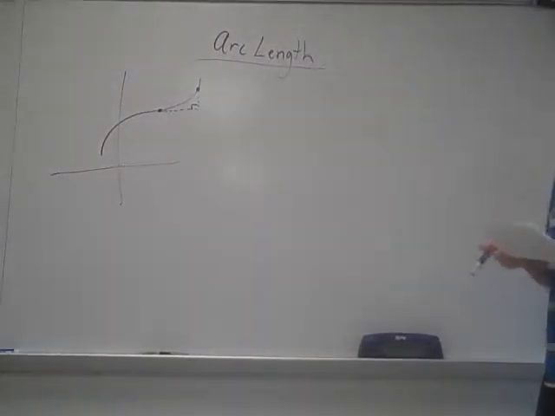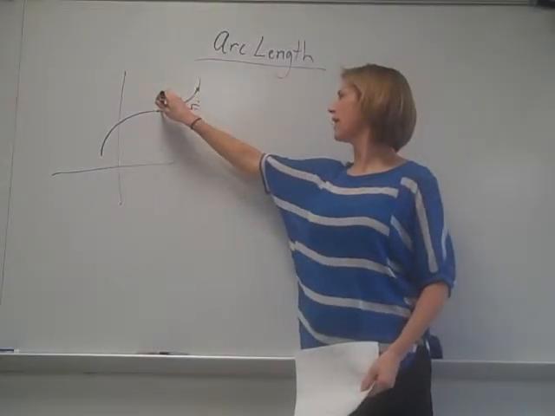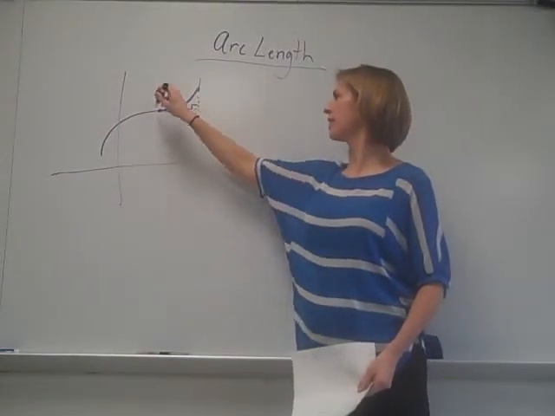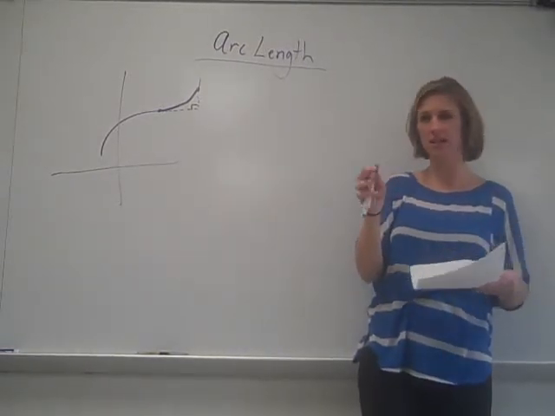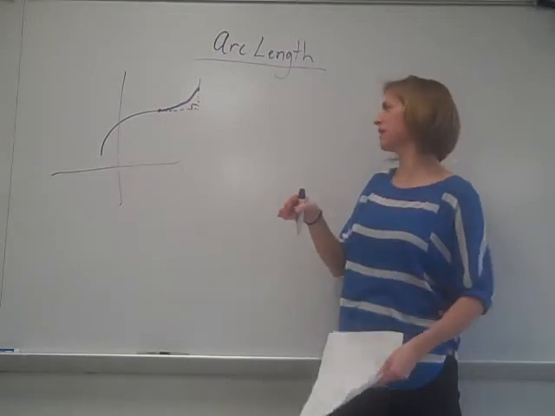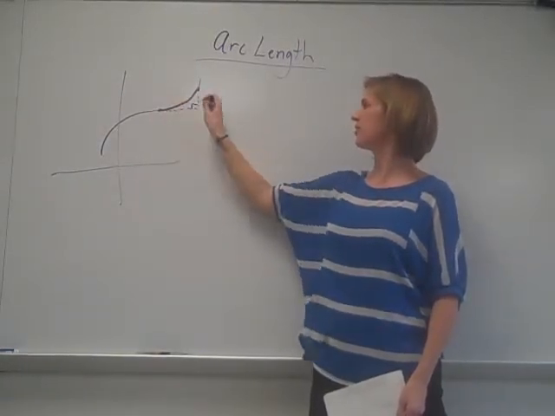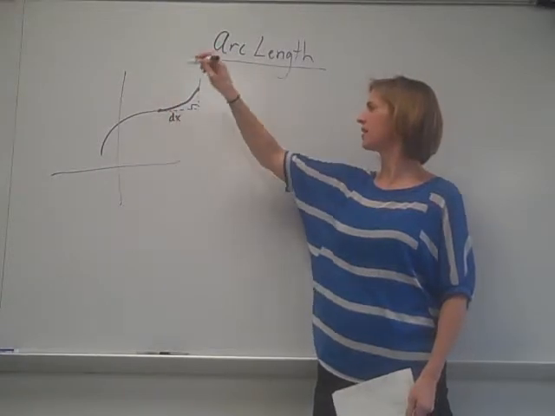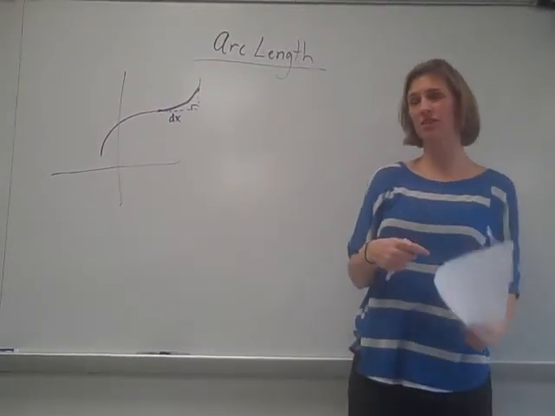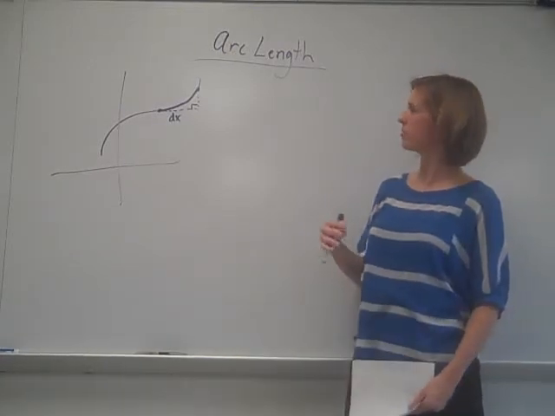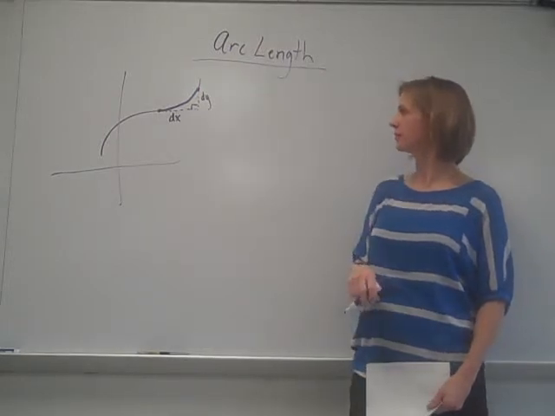I want to think about if I could zoom in and think about the minuscule part of that arc. I'm not thinking about the picture and the size that it is, but if I could make it as small as I can imagine, I can call the change from one point to another a change in x, and dx would be a great way to represent that because that's what a derivative is, it's a change. So dx represents the change in x, and therefore this would be the change in y.